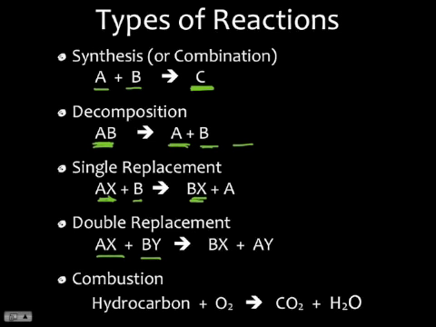The last one that wasn't on the previous slide is something called combustion. Combustion is when you have a hydrocarbon, and all a hydrocarbon is some CH compound. Sometimes it'll even have oxygen in there. When that reacts with oxygen, we always get CO2 and H2O. So the classic sign that it's a combustion reaction is your products are going to be CO2 and H2O.